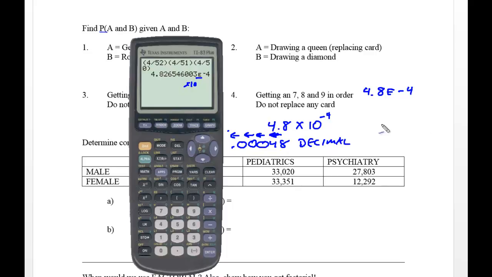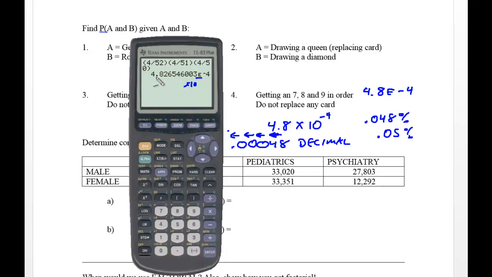My percentage answer is going to be moving this back 2 spaces because percentages, as I showed in the previous problem, are always moving back 2 spaces. This would be 0.048%. And the book might have it written this way because they would always go to the first non-zero number if the percentage is rounded beyond the 10th. So yes, you do have to know your scientific notation for this test, and that's when you get a problem in this section that's going to give you exponential notation, or the e negative number.